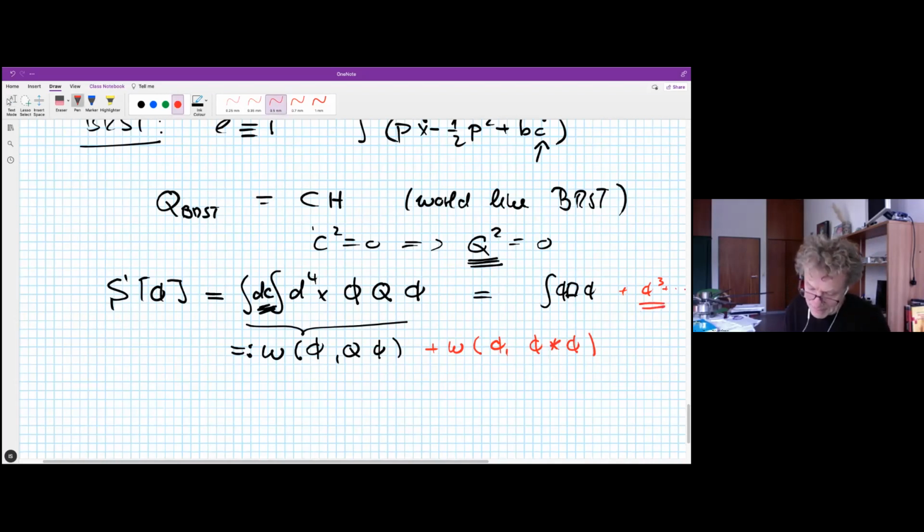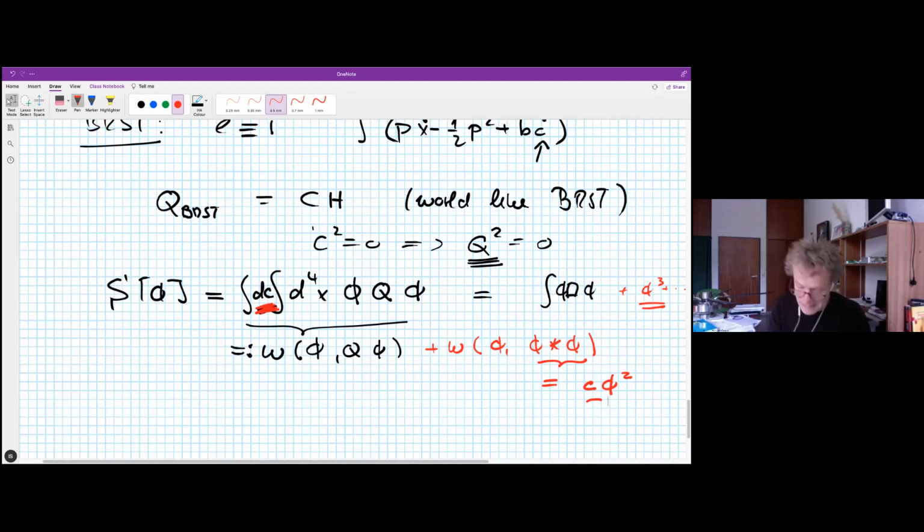Well, I just have to get this. What you find is, because you have this dc integral, you need to put a c somewhere here so you can integrate over c. So simply you define this as being the normal product phi squared, but multiplied with a c. Now you have one c, you integrate over c, c is gone, and then you get a phi cubed. This is by hand, and this is constructed. There's nothing that tells you that you have to do it that way. That was purely for pedagogical purposes.